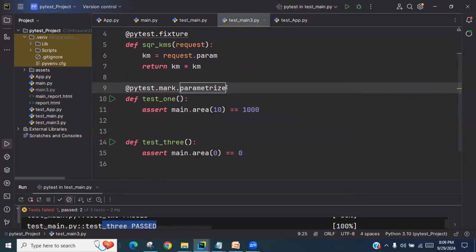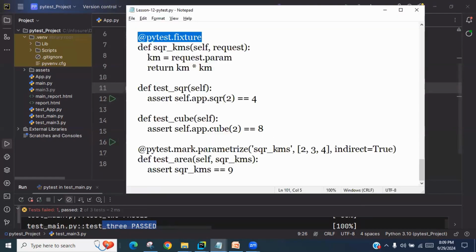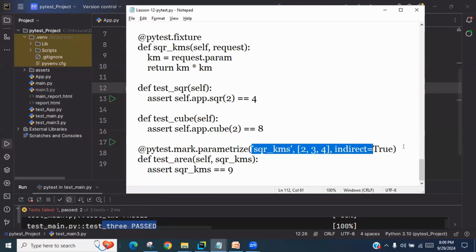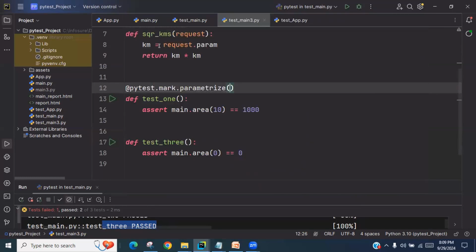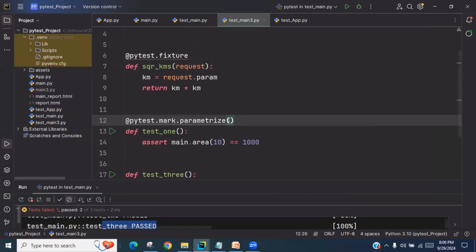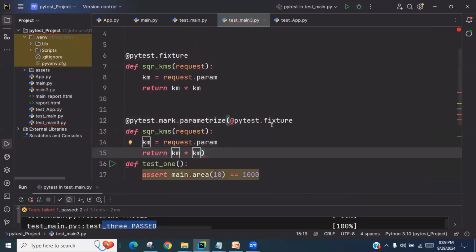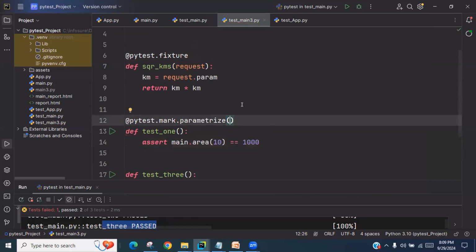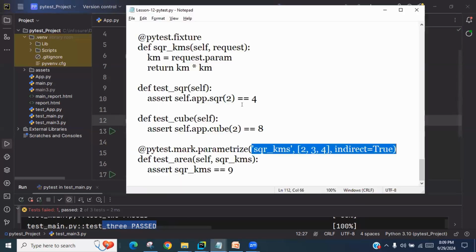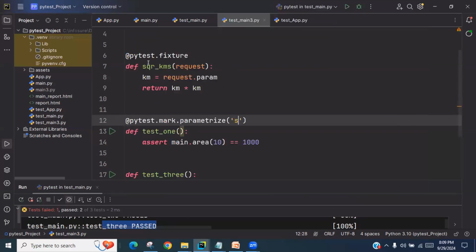I use the bracket open. I call this arguments. I call the fixture name here. The first argument is the name of the fixture. The second argument is a list of argument values.